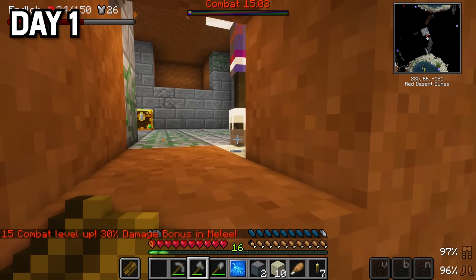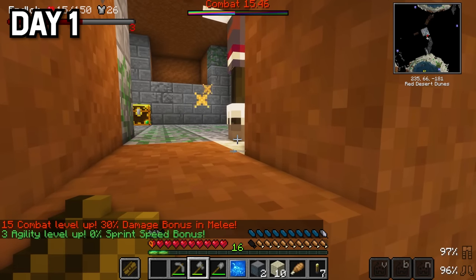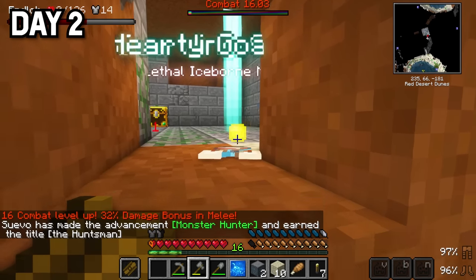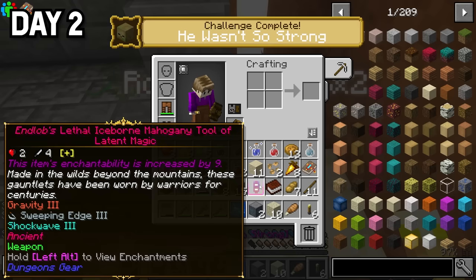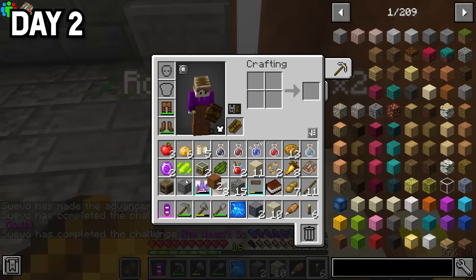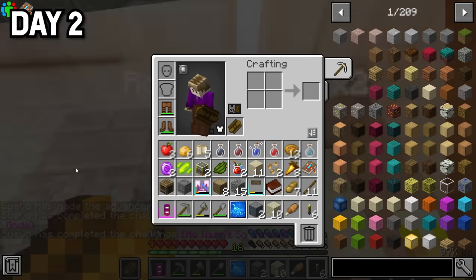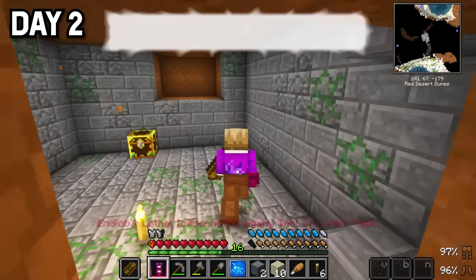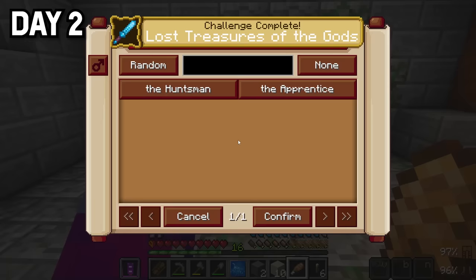And as I did this, my combat level increased a lot, making me deal more and more melee damage overall. Soon enough, I defeated him and I got these ancient gauntlets that had gravity, sweeping edge, and shockwave on them. Ancient items in this mod pack are the best items you can get, so it was a really good find, but they automatically went into my offhand when I tried to equip them, and I wasn't able to attack with them. So I think they were broken or I wasn't of a high enough level to use them.